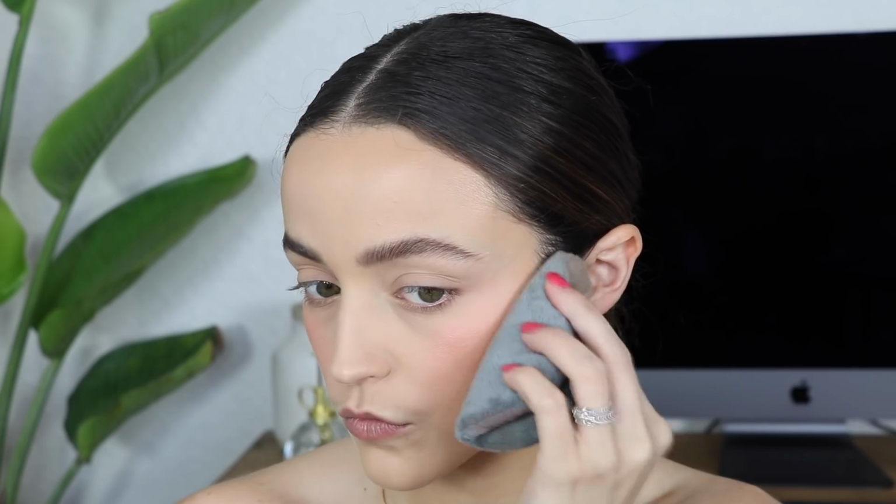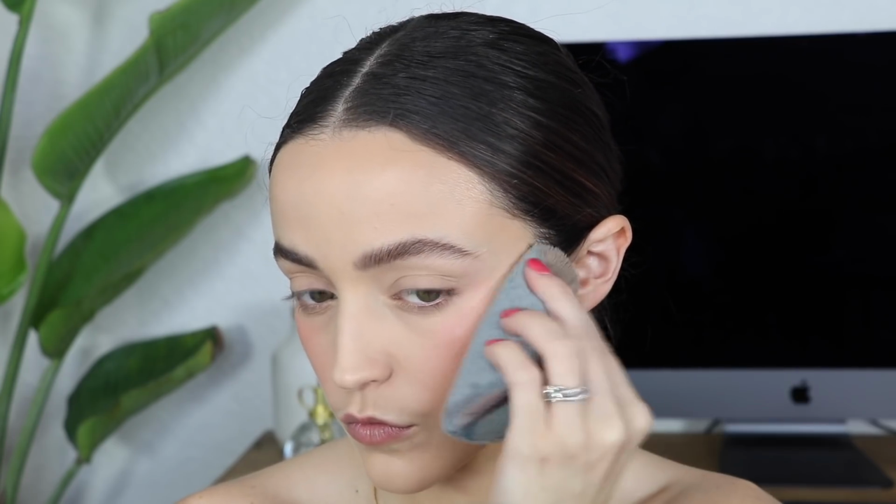And the little fibers on this Blendiful really help you move the product around and it helps you blend. I mean, it's called the Blendiful. But in my opinion, it's easier to blend out than using a beauty blender. And in my opinion, it's still easy to blend out with a beauty blender. So the fact that this feels like a little bit easier to work with is crazy to me. I think it's like the little hairs on this. It's just so easy to blend.